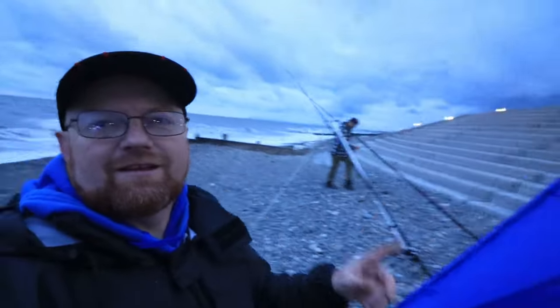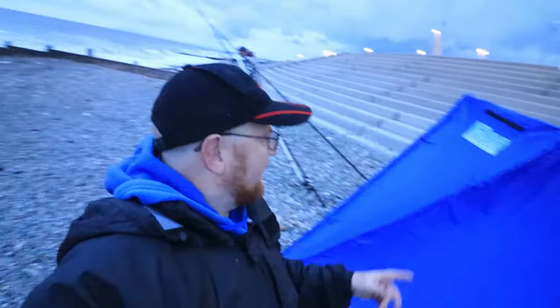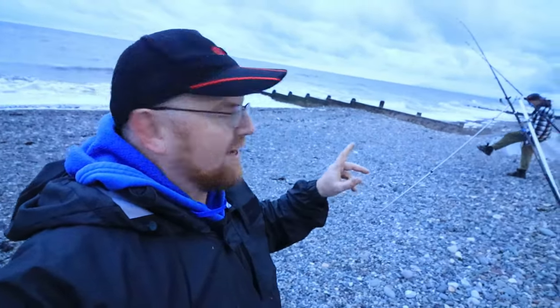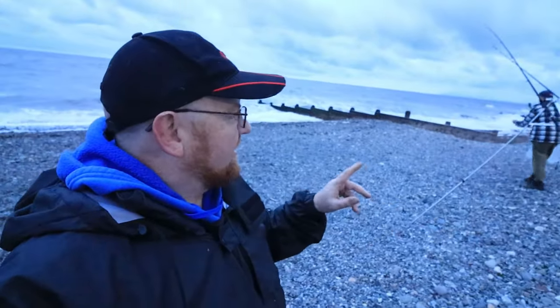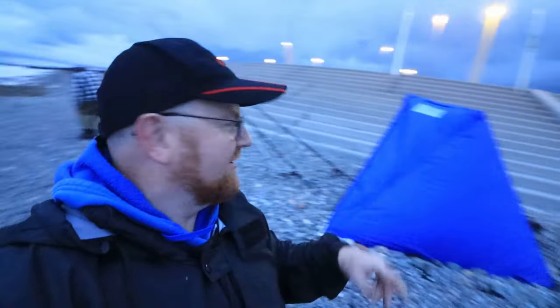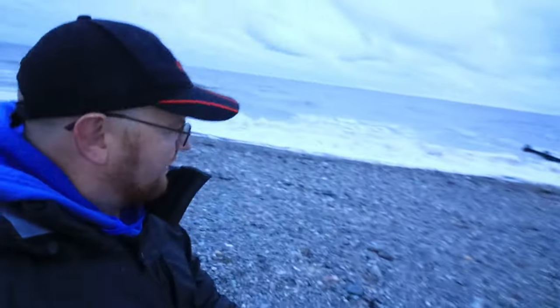So Richard's had the rods out 2 minutes and he's got something that he's going to really enjoy. He's got on the igloo now. But listen, I said to him about 2 years ago when he introduced me to sea fishing, he said he was never going to use multipliers, he's never going to use this, use that, and there he is, an igloo. He's got an igloo, but he's got something else he doesn't like as well. He's caught a fish after doing an Irish jig with his line. He was dancing his line.